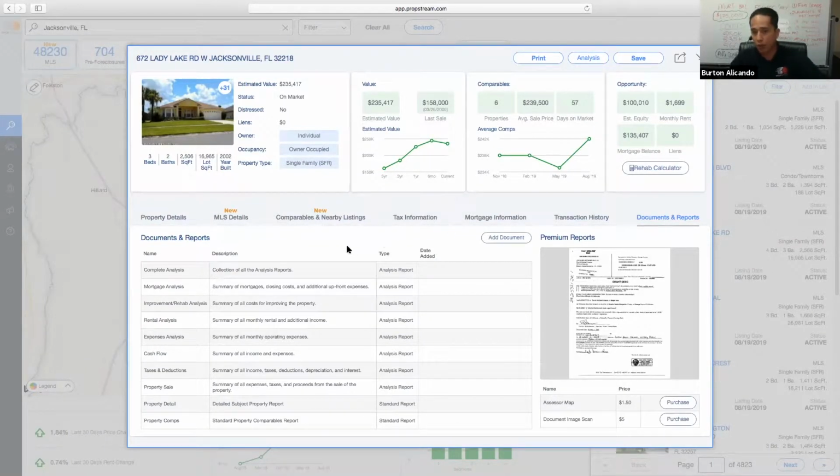So I found a property that's in the MLS listings. I'm interested in it. Here are the variables at top, what we value it for, what the last sell record was, what our system believes to be the comps. Now, if you're like me, you've watched enough Terminator movies and you don't believe in computers because they're dangerous.